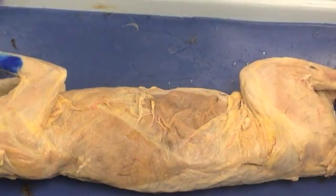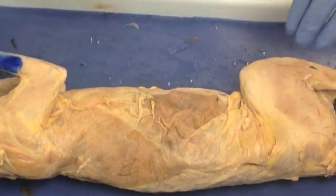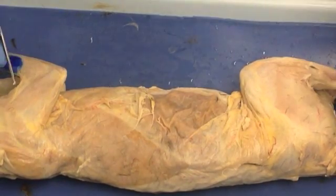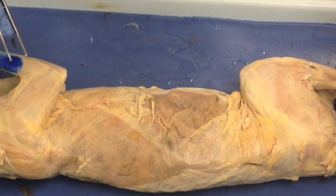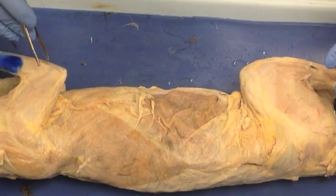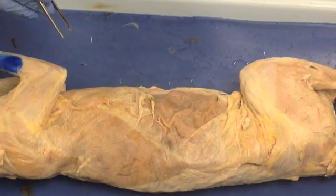There are a variety of different tissues that you'll see once you've got the skinned cat in front of you. The main thing to be aware of is that you want to make sure that you're removing enough tissue in order to be able to see the muscles, but you don't actually want to remove the muscles themselves.